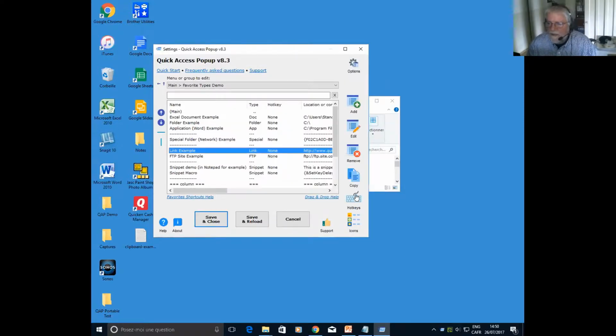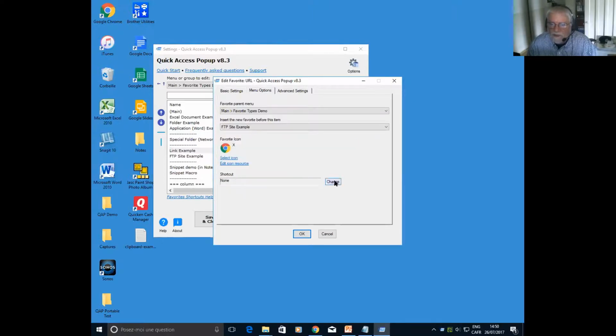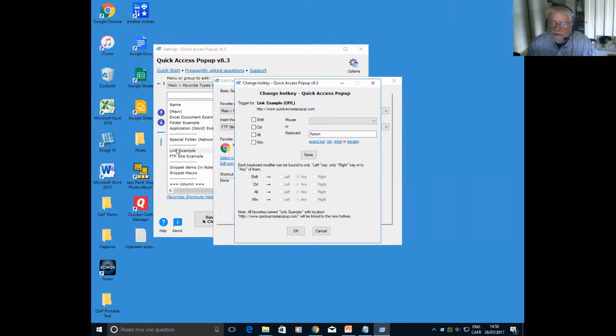And finally, I mentioned that you can have hotkeys associated to any favorite. So here I have shortcut. I can change the shortcut for this menu. This menu is launching a website. So I could say Shift Control W, and I could say it is only left shift or right shift or any shift key.